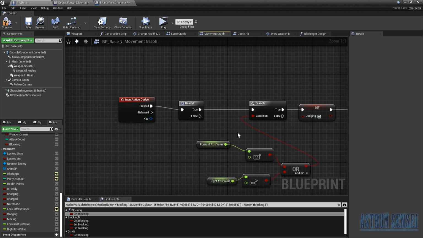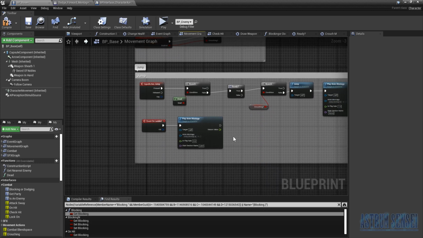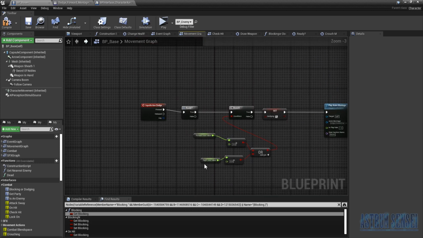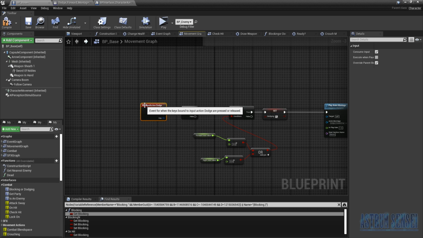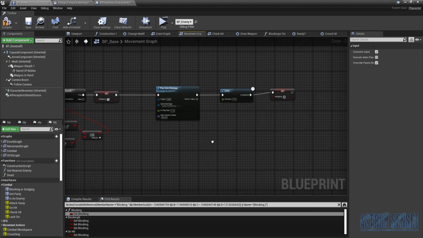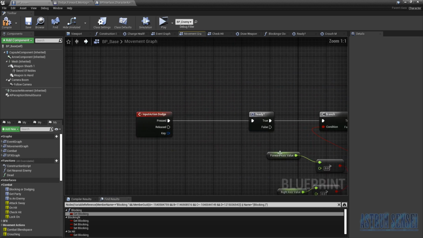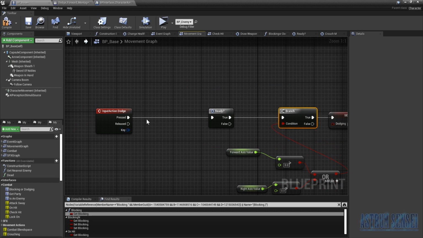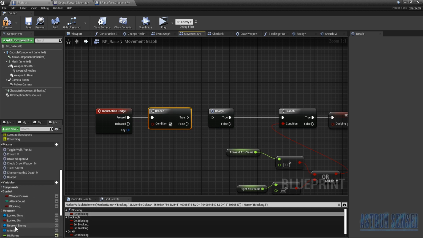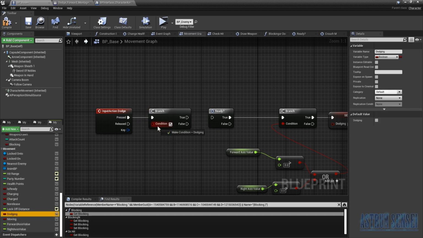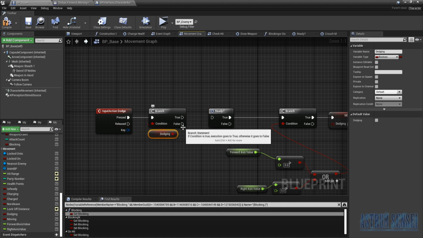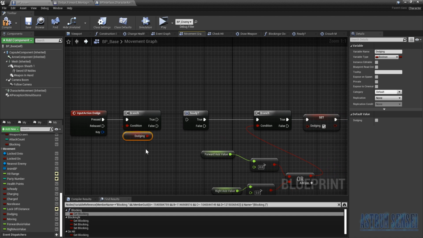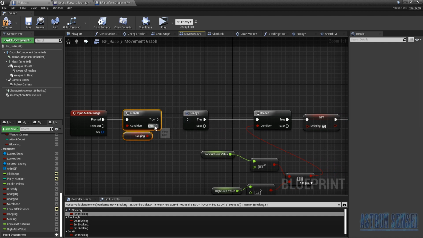And there is one more thing we want to do. Okay, so for now, I'm just gonna check if we are dodging, and if we are, we don't dodge until we finish dodging. So just over here, do another branch, and the condition will be dodging. Yeah, over here. And of course we are going to clean up this code later so that it's much better and neater, but for now this is fine. And if we are dodging, we don't do anything, and if we aren't dodging, then we continue the rest of it.